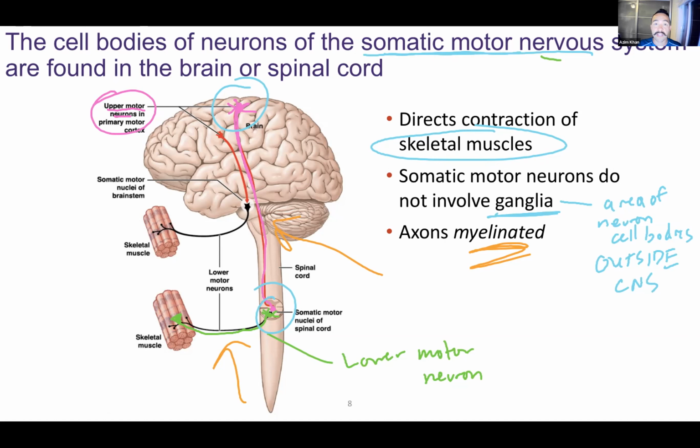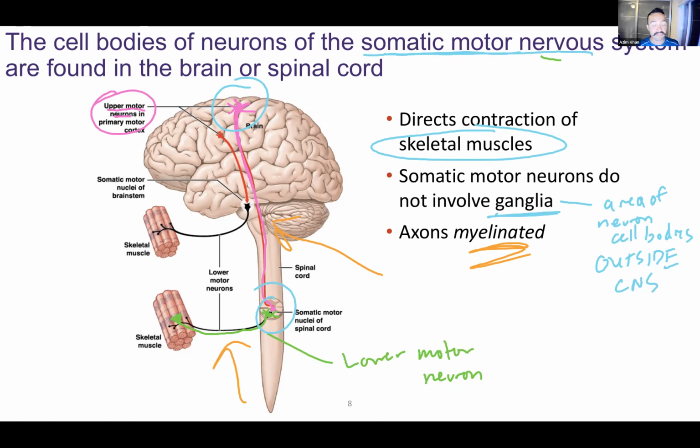It's one reason why if you have a demyelinating disease, where you lose myelin on your axons, one of the major symptoms you see is you lose control over your body, over your muscles, and potentially over your breathing. If you lose your myelination, you won't be able to control your skeletal muscles, and you can't move around or breathe, depending on which ones are demyelinated. So this is what's true for the somatic motor nervous system, which is part of the efferent branch of the nervous system. It's output.